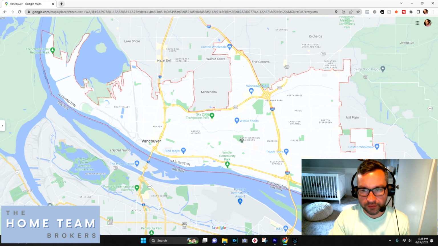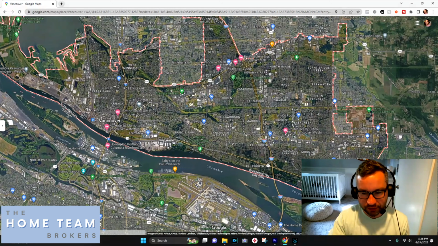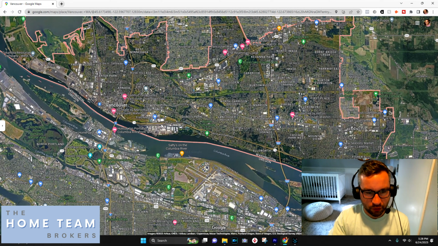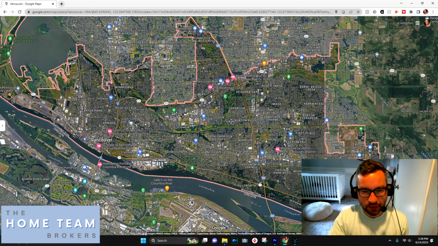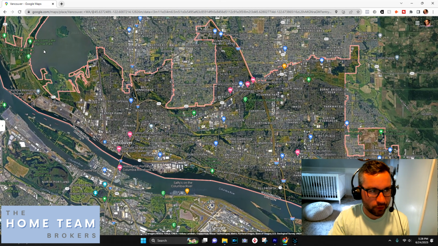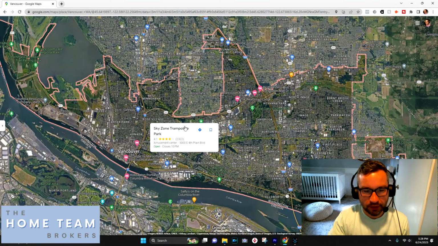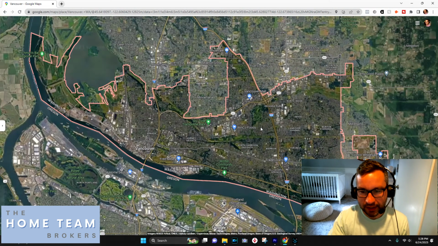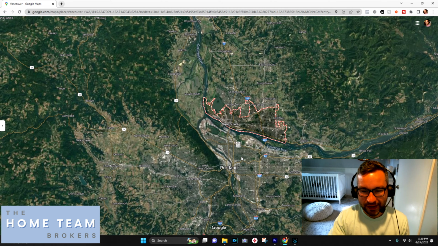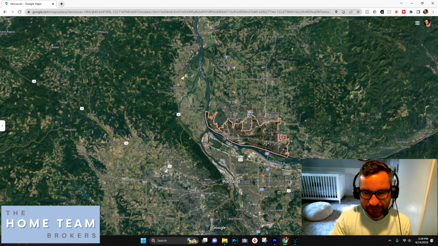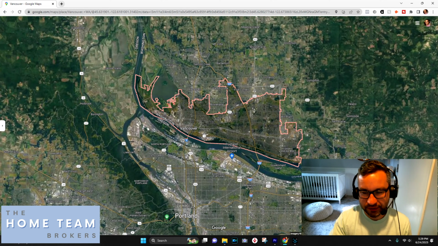Vancouver is kind of hit and miss for a lot of people. This riverfront has become more and more popular. They've started to develop this and build this out a little bit. There's definitely some really nice areas. There's some areas that are a little bit older, maybe feel a little bit more run down. I don't know. That's really just the feedback that I get showing houses and taking people around Vancouver. But if you're moving to Camas, you're not really moving to Portland, let's just put it that way. But it's still easy enough to get into the city. It is pretty far out east here, Camas, Washougal.